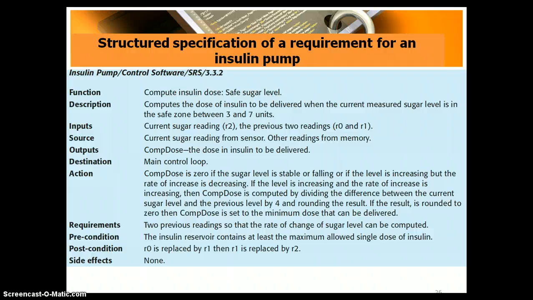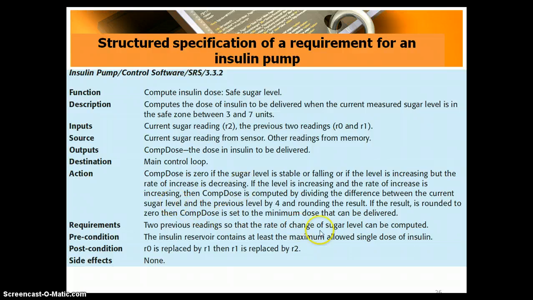The requirement specification. For your project, you have to write the function or requirement name here. Then you have to describe your requirement. You have to write what inputs you need to fulfill this requirement, where the input will come from, what the output will be, what the destination is, and if this requirement is activated, what action it will take.